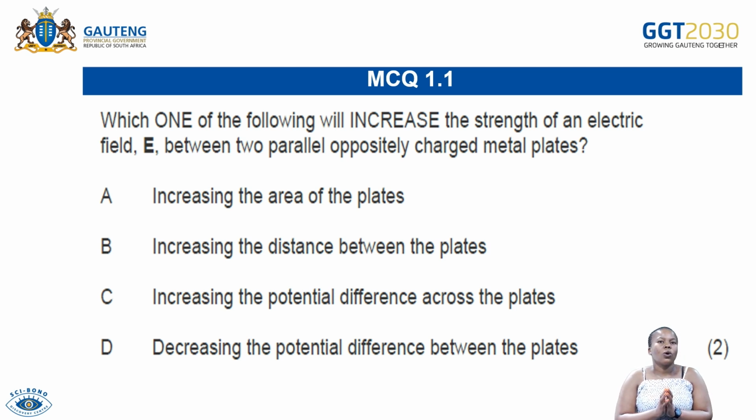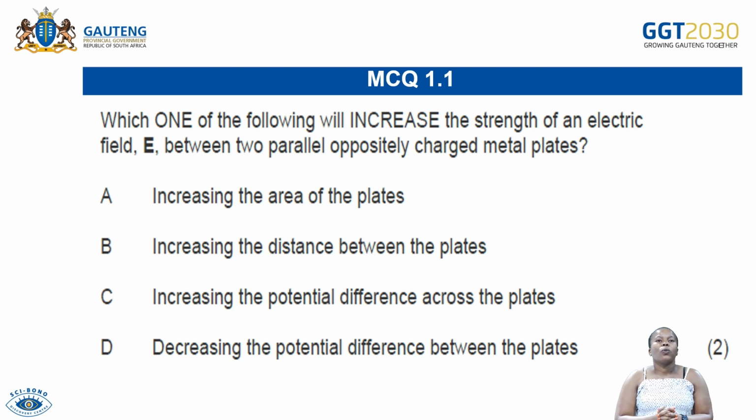All right, so we're going to have 10 multiple choice questions, and then we're going to look at how best we can analyze them so that we are able to get rid of the distractors in the question, being able to pinpoint which one is similar to the answer, which one is the answer, by looking at the 4 options that are provided to us. Okay, this is multiple choice question 1.1. It's taken from the previous question papers.